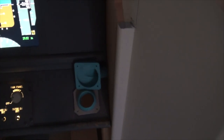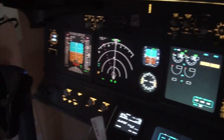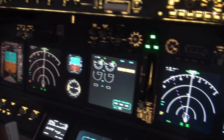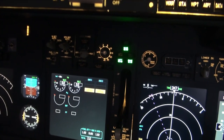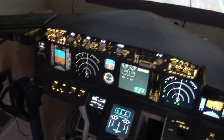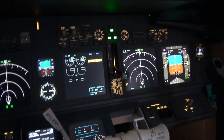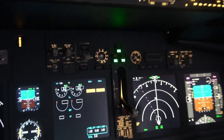Moving along to the actual MIP, you can see the air vent there, still not finished. Come along here, the system test light. Everything works on that. I haven't got any sound on at the minute, so you can't hear the warnings going on. Brake pressure gauge and flap gauge are all working, although I have disconnected them for now because the card that controls them will be going up in the forward overhead when it arrives, just because there are many gauges in the overhead. So it made sense to mount the card up in the overhead and then just run the wires down for these two gauges here.